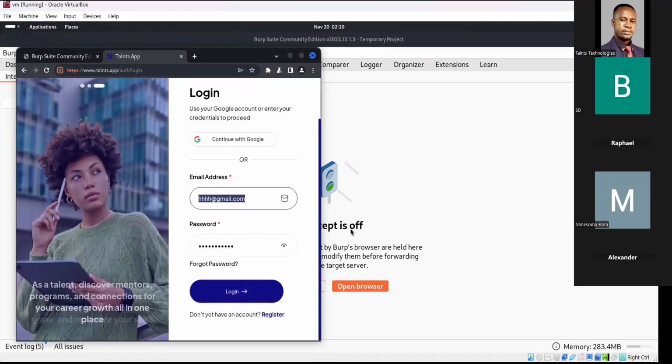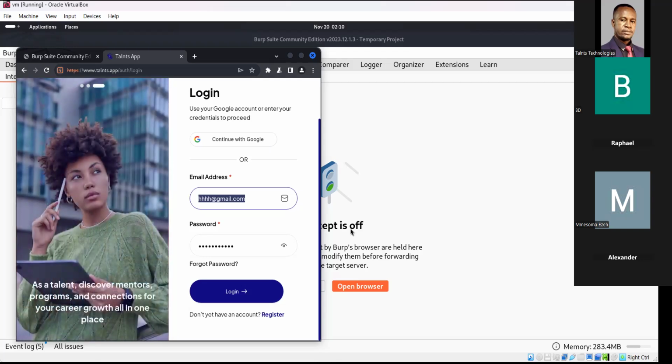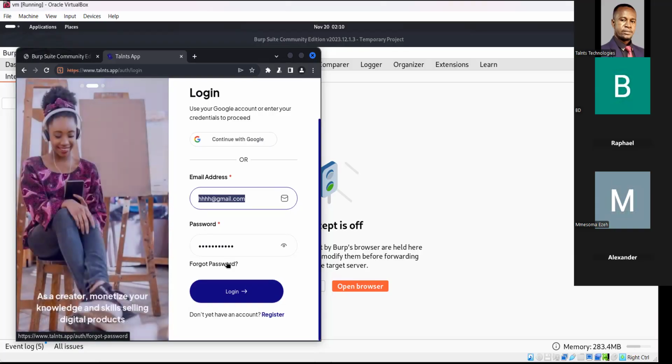Then they are into your account. They now modify how you do your authentication. The phone number that is there, they can change it to their own. Every email that is there, they can change it. Every information that is there, they can begin to change it, because they know you are going to do forgotten password. So when you do forgotten password, the whole thing is going back to them.